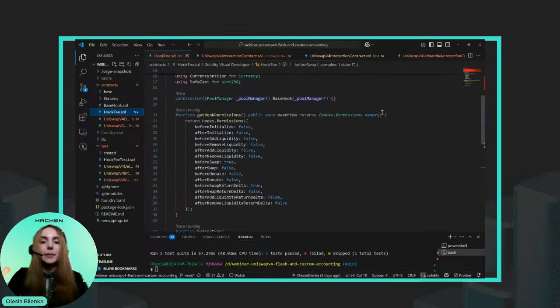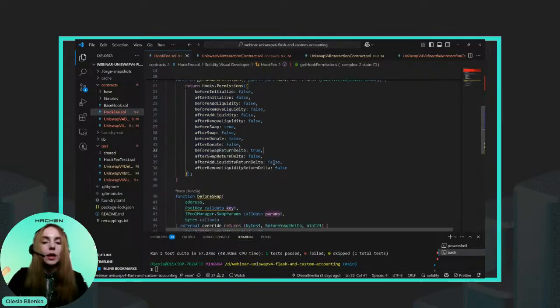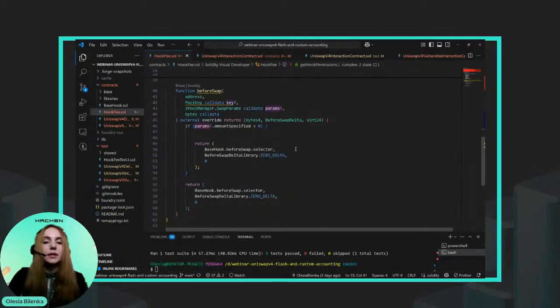Here is a basic hook contract using get hook permissions. It has before swap set to true and also before swap return delta set to true, because in case we want to modify delta, we need to also specify this to true. What we want to do here, we may see that this hook returns zeros and it does nothing.